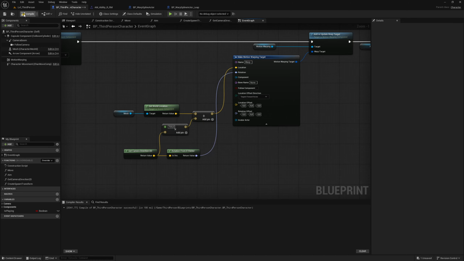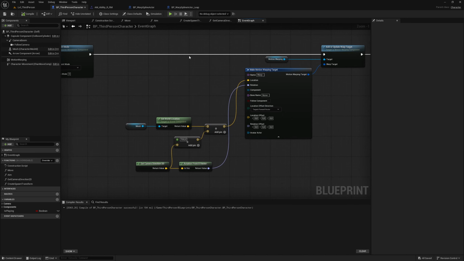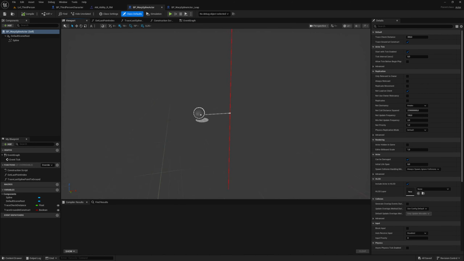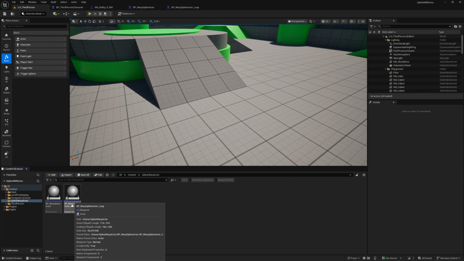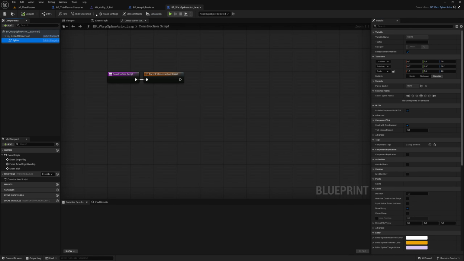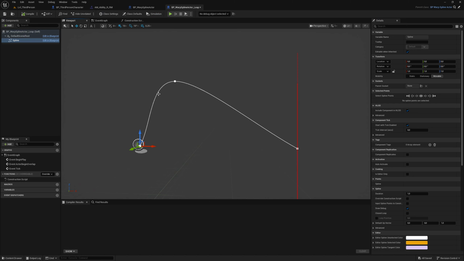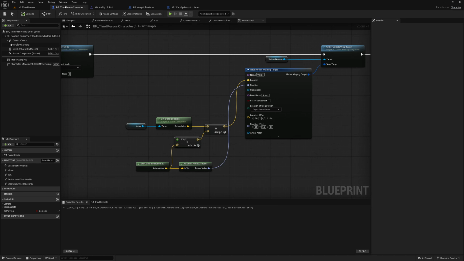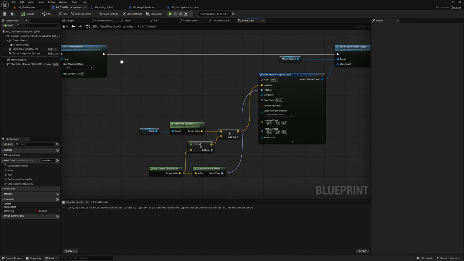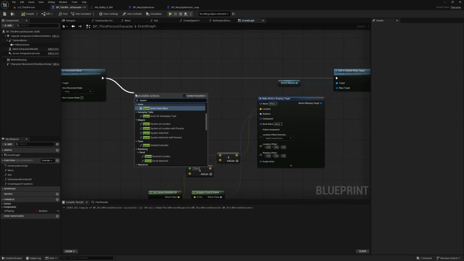Instead, I propose you do something similar to what I'm doing here, but how you set this up, that you can decide on your own. Now, I have a warp spline actor, which defaults to having this spline inside of it. And inside the same folder here, I have one that inherits from it. It's called leap. And the difference with that is it has a longer spline sort of curve right here. Now, in order to get that to our actual motion warp target here, I'm going to have to spawn it, but that way it's detached.